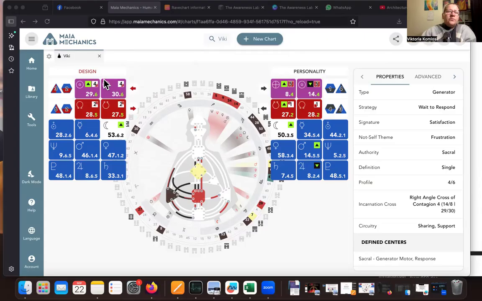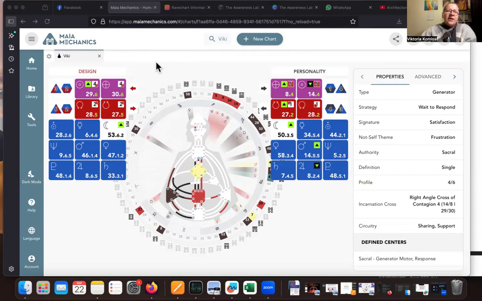Here you go. I generally use two programs. One is Maia Mechanics. This is the original program that Ra and his team created, and it contains a lot of information. I think the basic version also has the data you need.